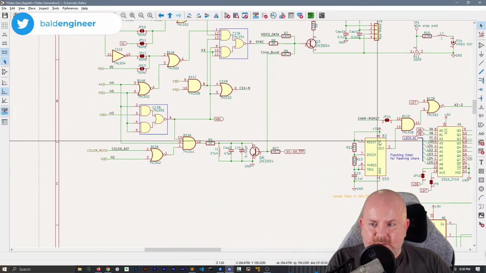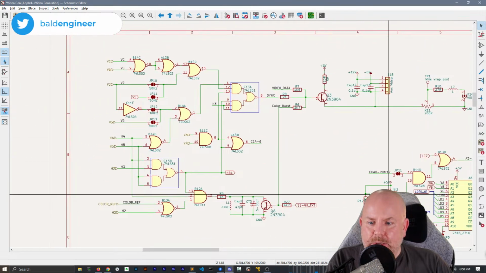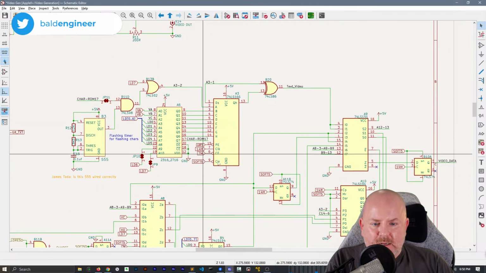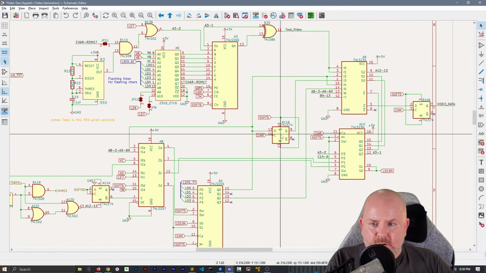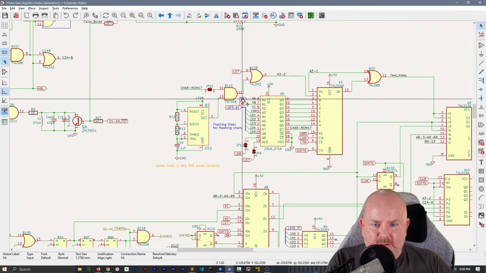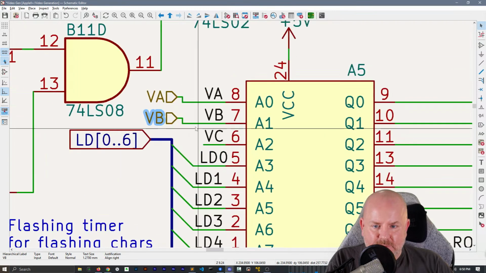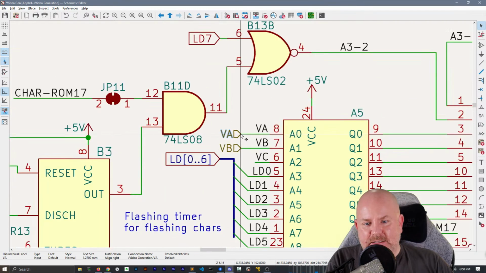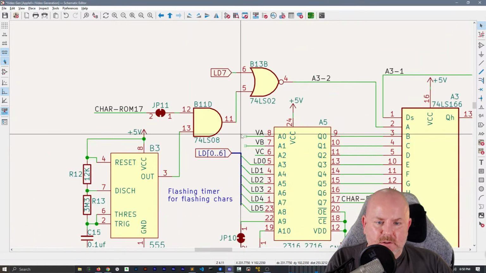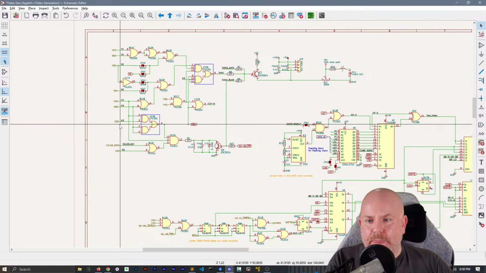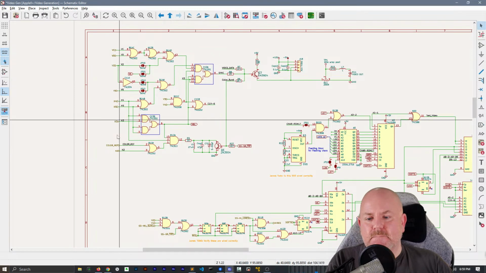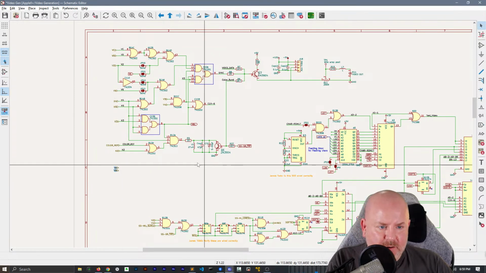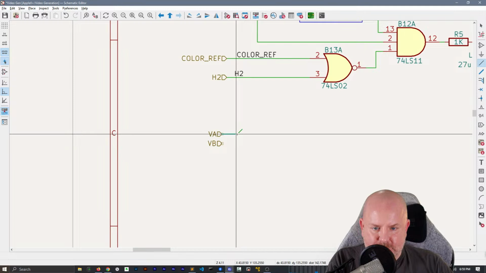LD7. So that's VH and VB, which we're going to change. Oh, where do they go? They're up here. Let's change this one and this one. We may actually be able to move these down now, so that's a little cleaner. Except I want those to go over here. Okay, for now I'm putting them down here because I'm not sure what to do.